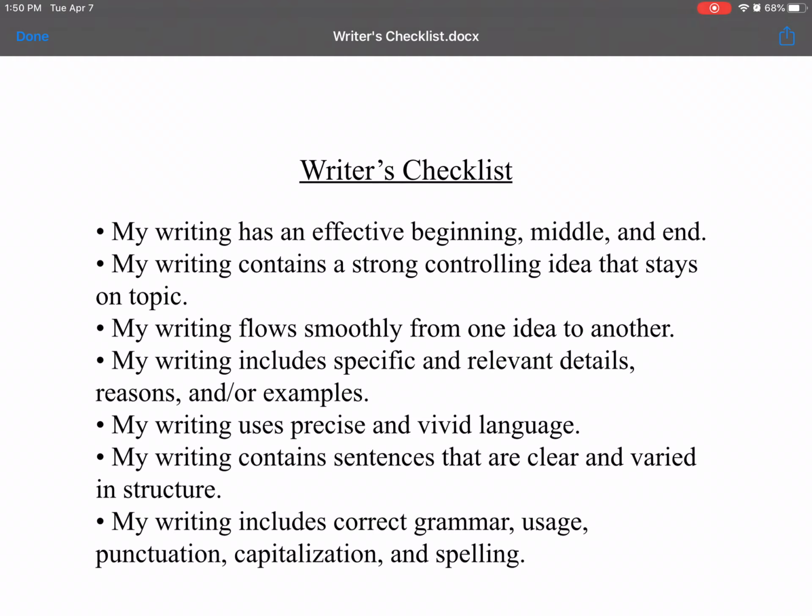Let's see if my writing contains sentences that are clear and varied in structure. I feel like I have some sentences that are short, like I said, one of her favorites is making children's stories. But I also kind of describe how she is as a person. I say she is my best friend and she's incredibly smart, creative, and loves to learn about everything. But I also said things short, like she's an art teacher. So I have different lengths of sentences, which is good.